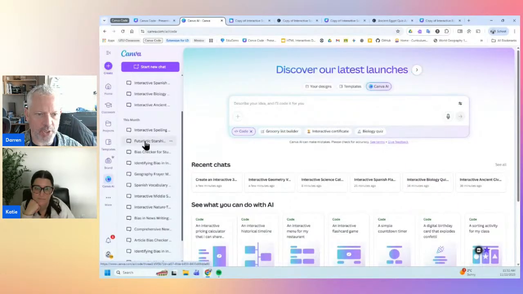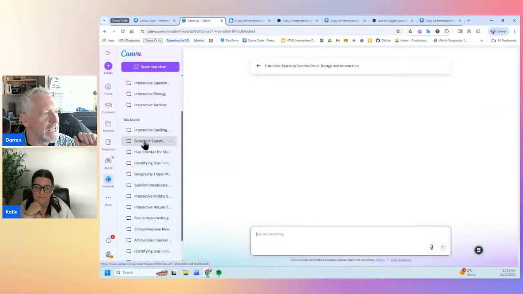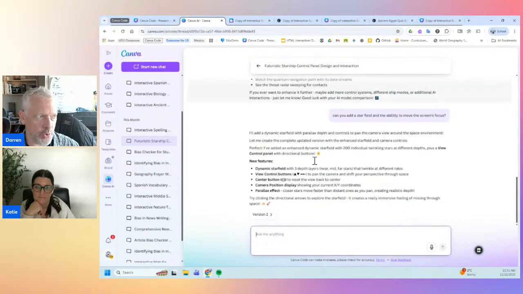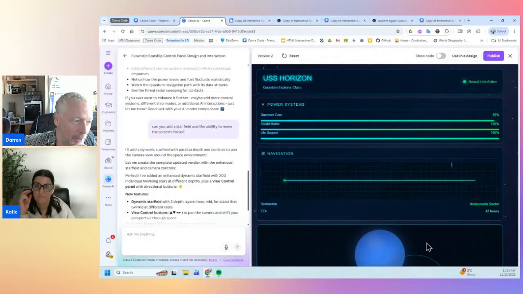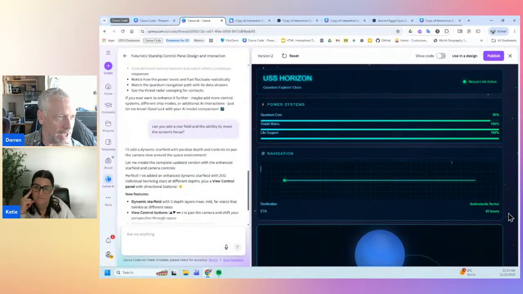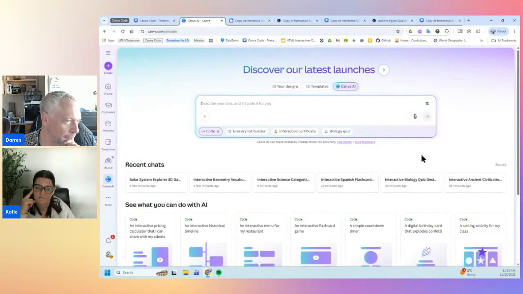Oh, this one is really cool as I'm looking through. Ethan Mollick, who's a great AI writer, talks about the way he tests every new iteration of AI. Like, we just got Gemini 3.0 and we got new things in Canva. He asks it to code a futuristic starship control panel and design it. So he gives this exact same prompt to every single AI. And Canva actually gave me a pretty cool spaceship heads-up display. I thought, this is actually pretty neat. Wow, that is cool. Yeah, that's how he tests his AI.